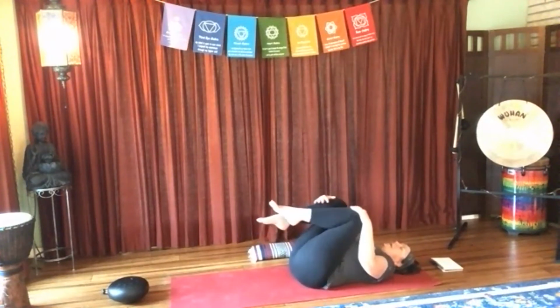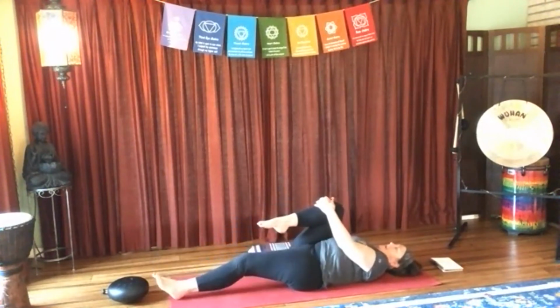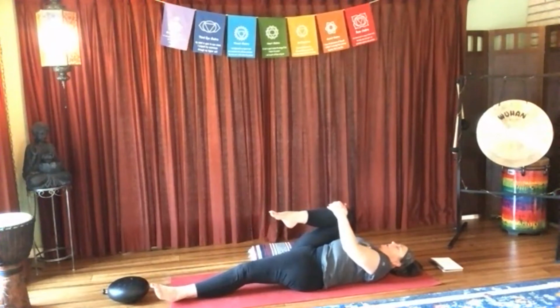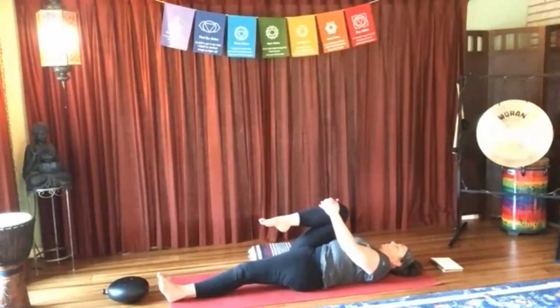But if you do not, lengthen through the left leg and bring the right knee in and exhale, draw that knee in. Inhale, release it out. Exhale, draw it in. Inhale, release it out. Exhale, draw it in.